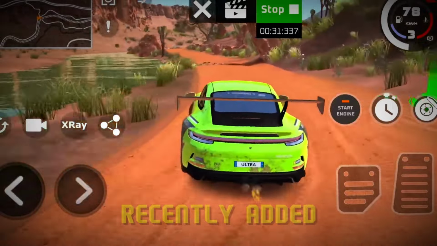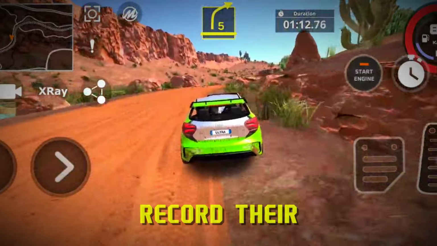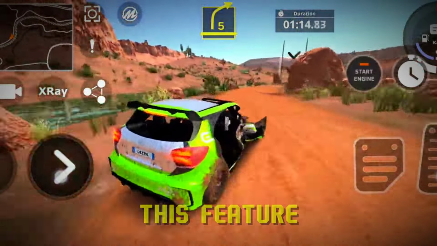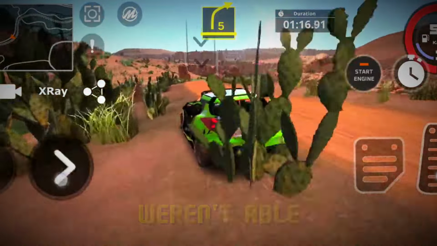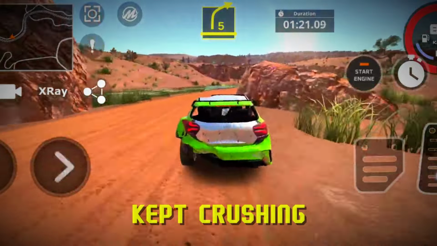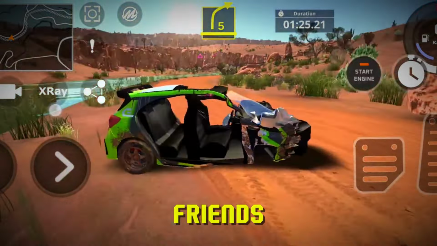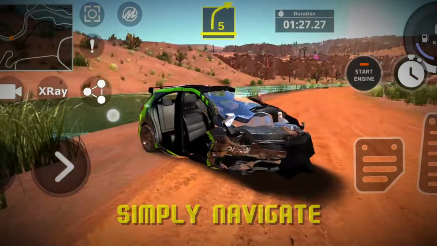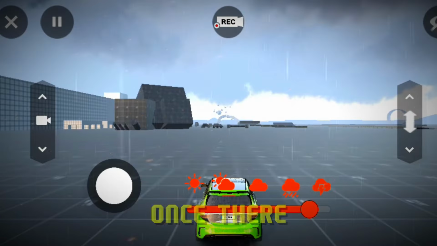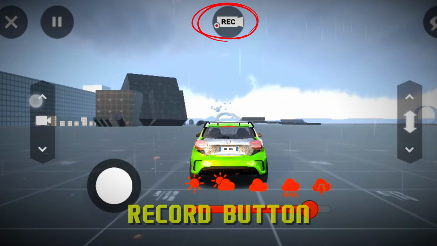Honan Studio recently added a replay feature, an in-game recorder, so that players can record their gameplays to watch later. This feature comes handy for those players who weren't able to record their gameplays with external recorders which kept crashing. You can now enjoy watching recorded gameplays and share with your friends. To record your gameplay, simply navigate to the weather settings. Once there, adjust the camera height, angle and position, then press this record button.